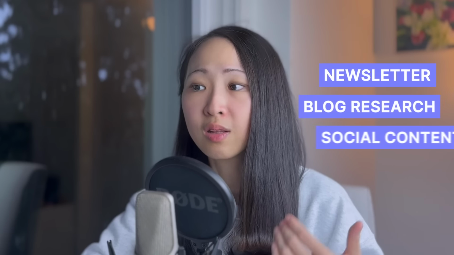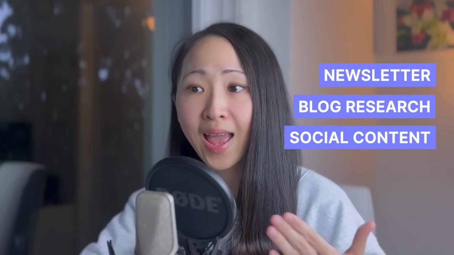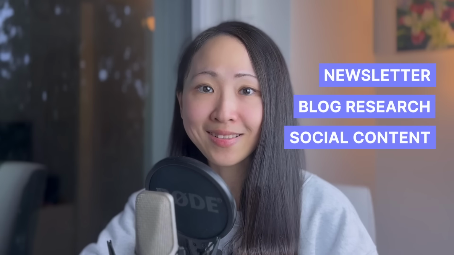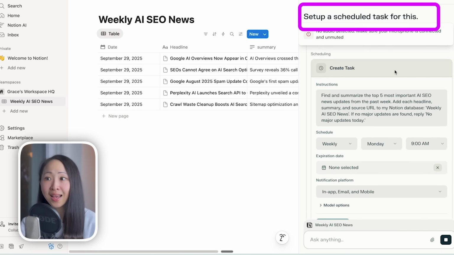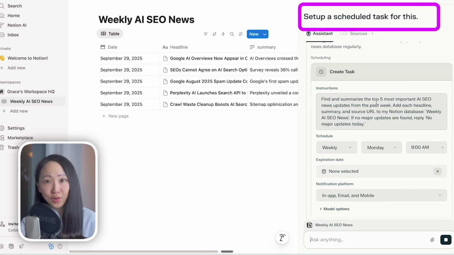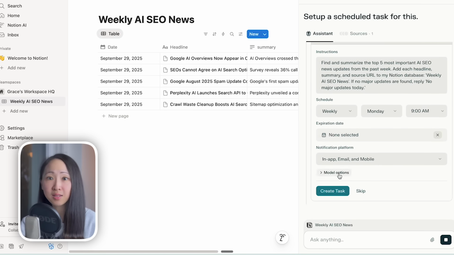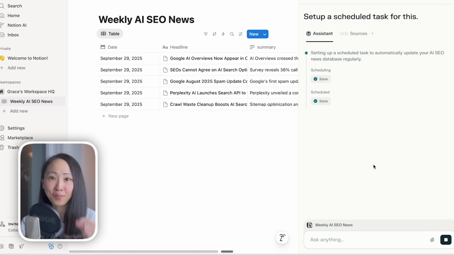This is helpful if you want to repurpose the content or have a newsletter that captures the latest trends, where you can consolidate everything in one knowledge hub like this. And you can even set up a scheduled task to have it run on a weekly basis, and it will pop up the built-in task creator for you. This way, you're fully maximizing the automation power of the Perplexity agent.